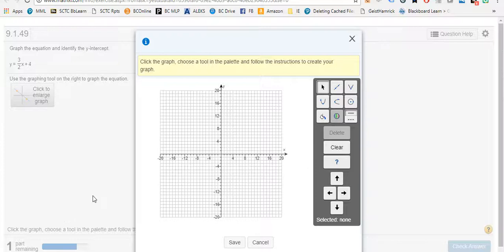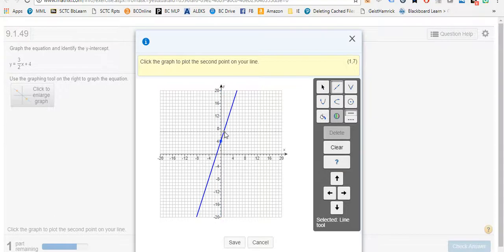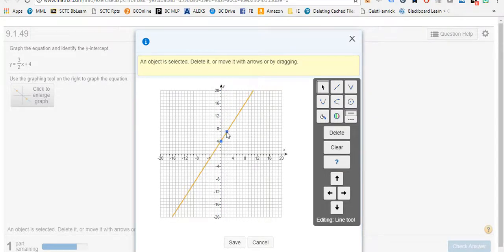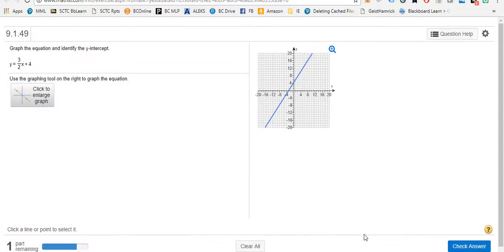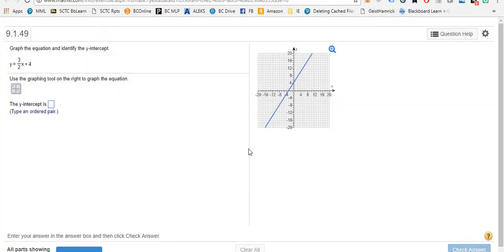So I have my graph here, and we're going to use the line tool, and we'll click at 0, 4. Notice up here in the corner in this yellow, you can know exactly where you are. I know it's hard to see sometimes, the lines and the grid are so small, but that number up there tells you where your current cursor is. So we need to be on 0, 4. It says 0, 4. I'm going to go up 1, 2, 3, and then over 2. And so there is my line. And that's the answer to that question.